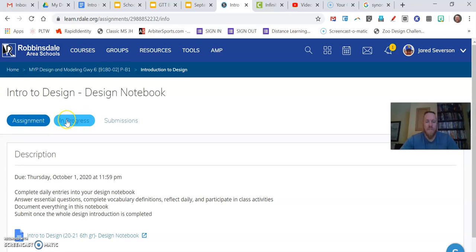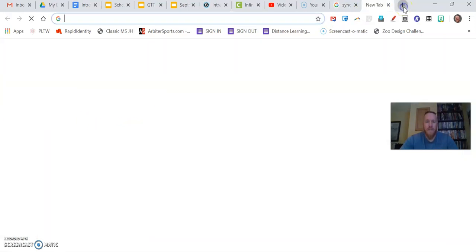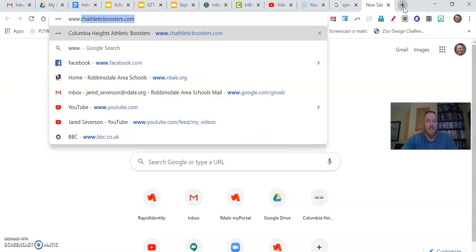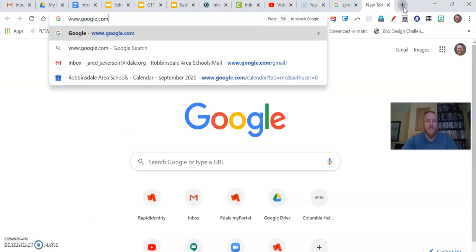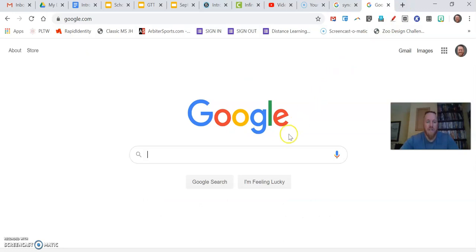You're going to have a tab that says My Document. That's what you're going to do, you're going to open up that document. And that's going to take you right to your document in your Google Drive. If you haven't yet, let me just type this so you can see it. You're going to need to sign into Google, and it's going to ask you for your email.